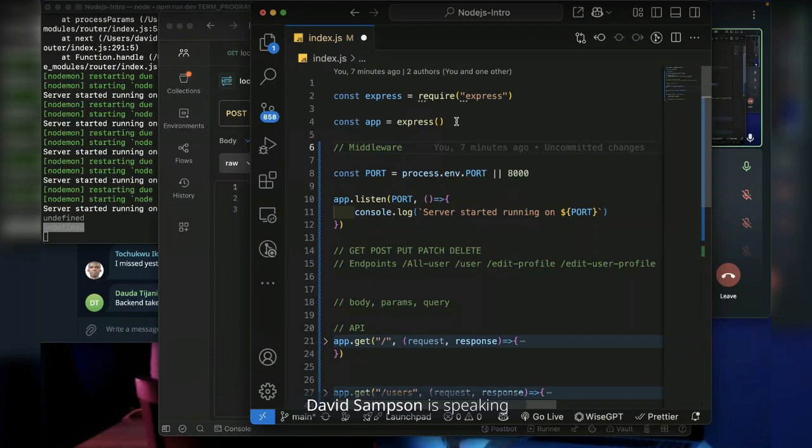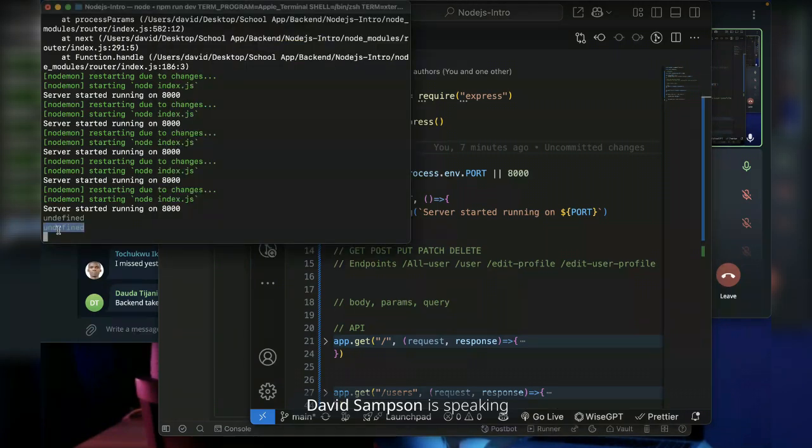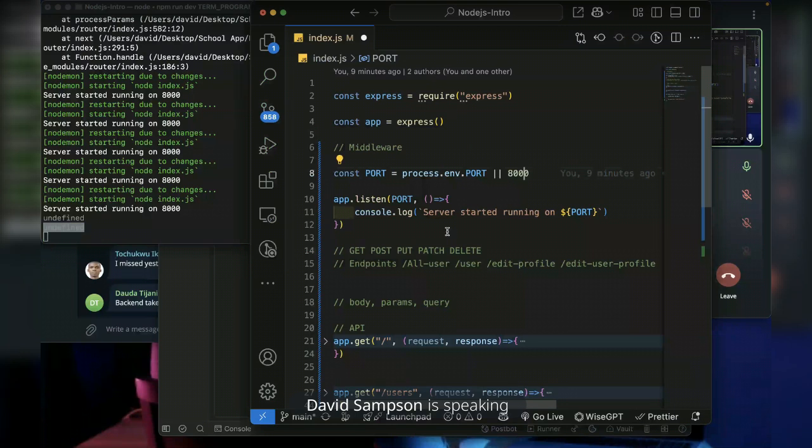We're going to look at it later on, but in this case now, the reason why our server is showing undefined is because the backend does not understand what is being sent to it. Even if it is sent as JSON, it doesn't understand it.